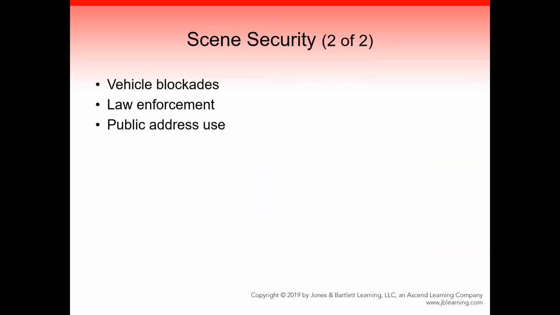Vehicle blockades, just like you would block roads in motor vehicle accidents, you can use your vehicles to block roads. Law enforcement is always a wonderful asset to have to keep unwanted people from a rescue scene. And then a public address system. Think of bullhorns on your trailers to allow you to broadcast your voice, or the PA systems in your command vehicles, to ask people to step away from the scene.